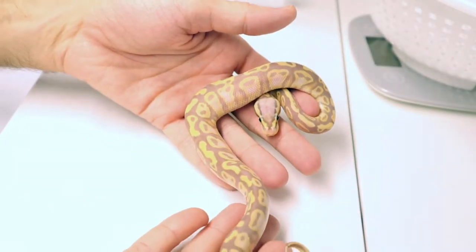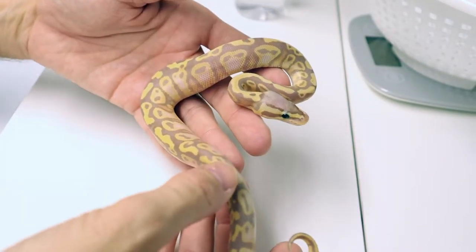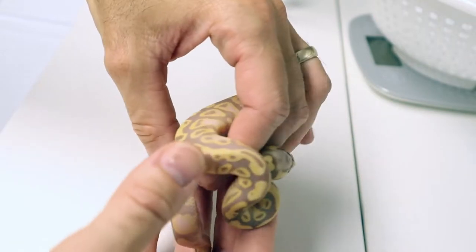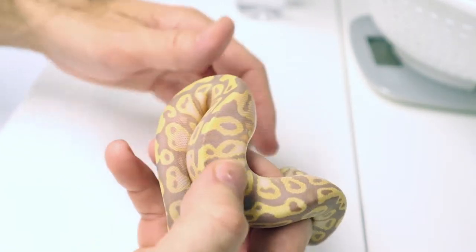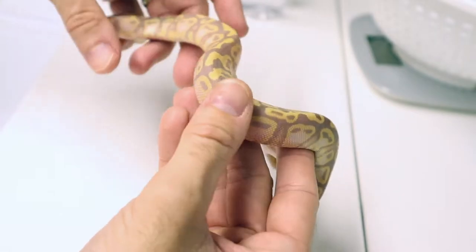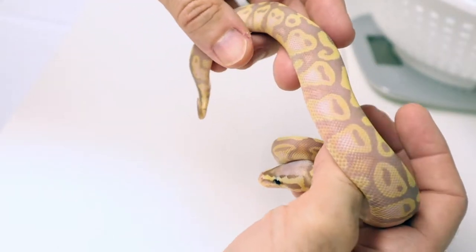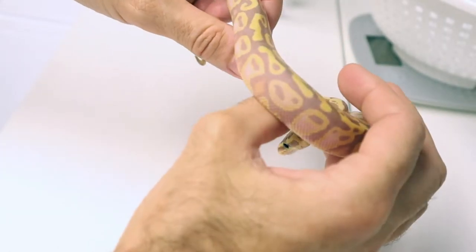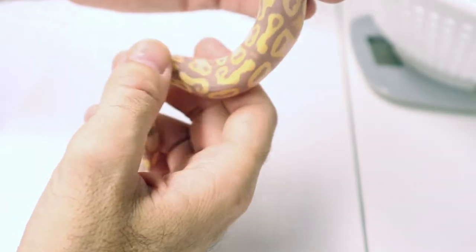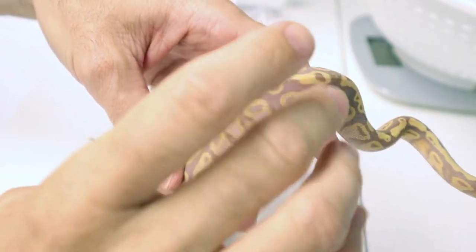This is hatchling number two. He looks quite a bit different than the other one. The other one has like a light lavender purple and this has like a deep darker purple. So there's obviously an extra co-dom coloring really jumbling up the pattern. I believe that this is for sure a pastel banana. Look at the yellows and the flamings on the side — where the other one had pinkish oranges, this one has like a pink yellow and almost no orange influence. And obviously a much more jumbled up pattern — this is almost like a propeller blade in there.